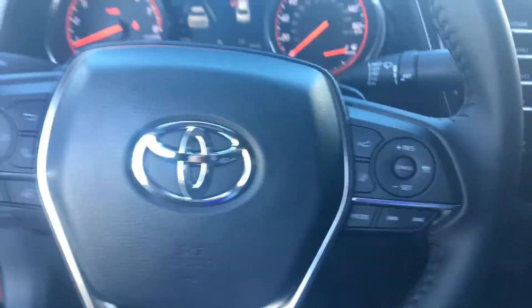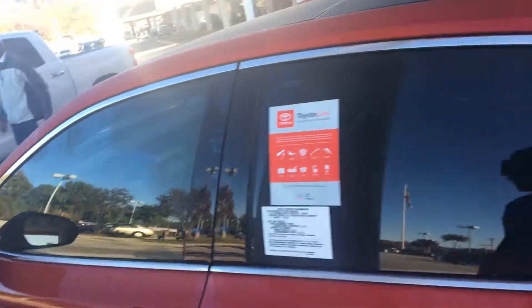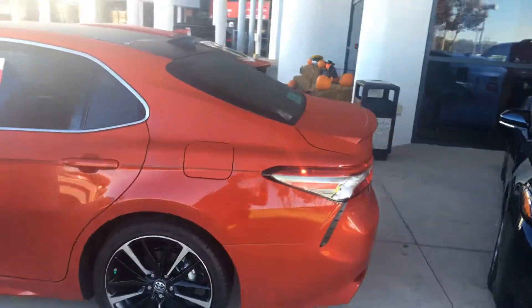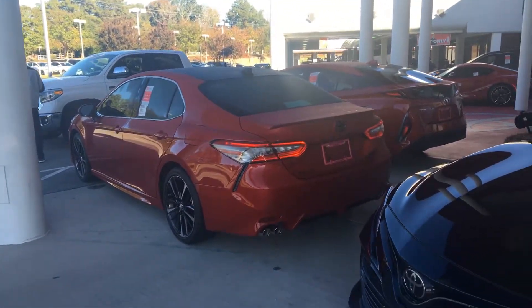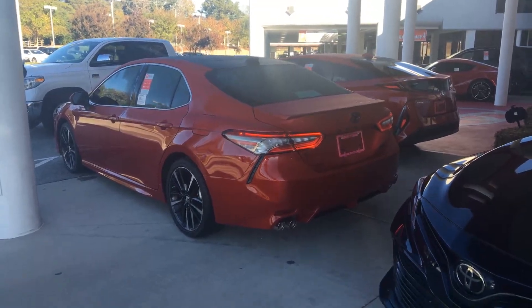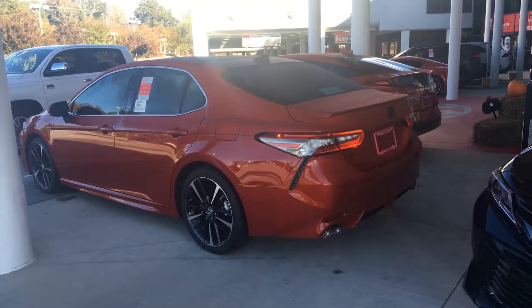Overall this is the beautiful XSE, and you can't forget the beautiful panoramic sunroof — let me show you that now. It goes all the way down. Let me know what you think about this Toyota Camry XSE. Give me a call at 919-452-3230 — again, that's 919-452-3230. Hope to hear from you soon, have a blessed day.